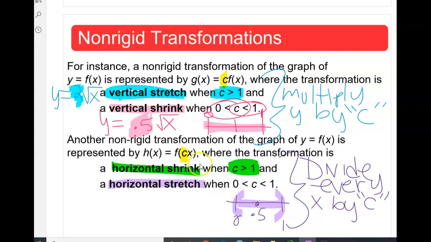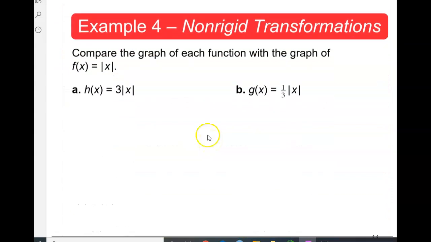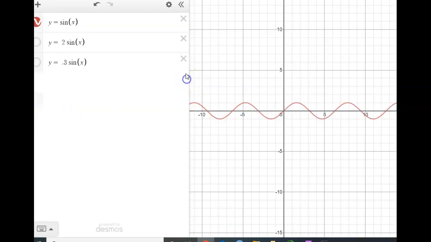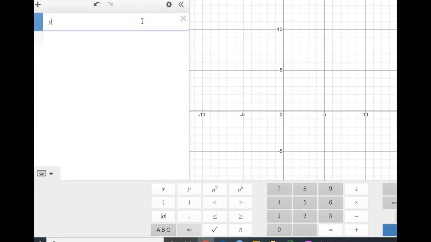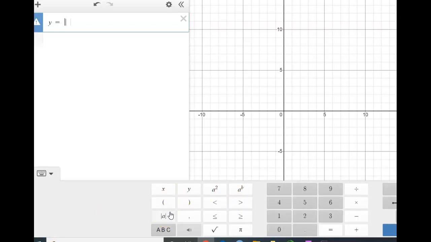And of course, you could always check your work with your graphing calculator or with Desmos. So we're going to graph those two on Desmos, and that will be the last problem, but then we're going to write something else. So I'm going to get rid of all these functions here, and just to remind ourselves, the absolute value looks like a V shape. So again, if you click on this keyboard, you will see more functions appear. And so I clicked on that one for absolute value. I'm going to just enter that and then use it again. Okay, that's the absolute value function.